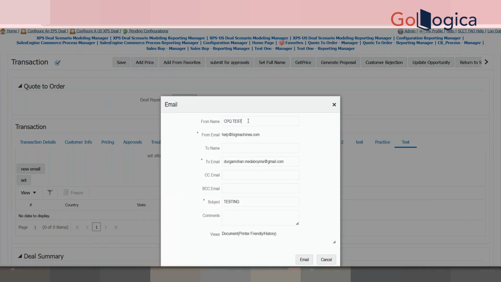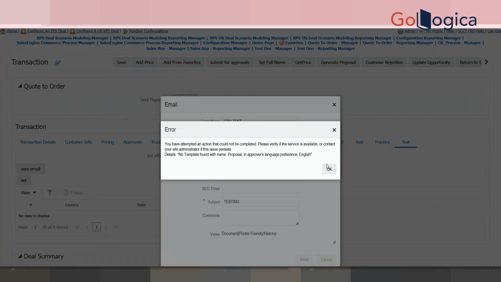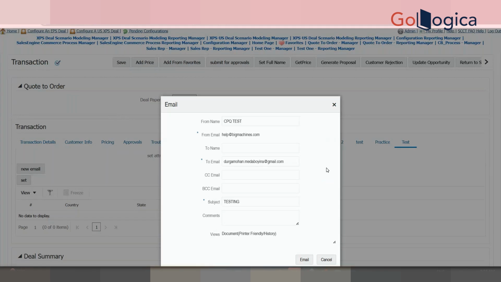So when you don't specify any from email address, by default it will take help@bignations.com. If I click on email, no template found.